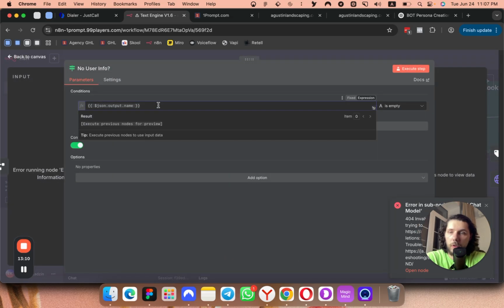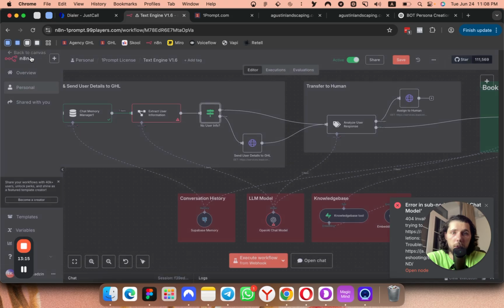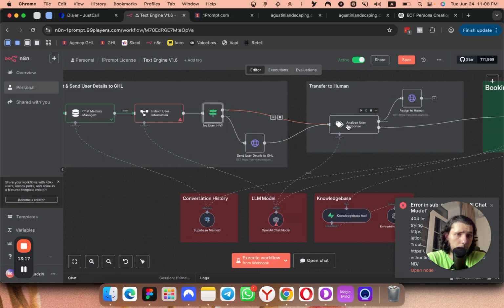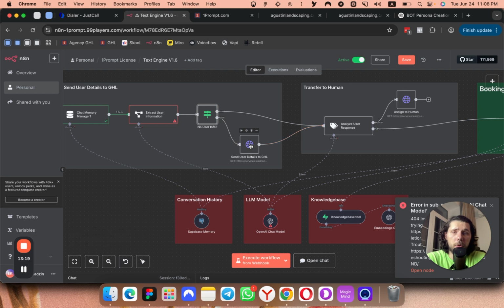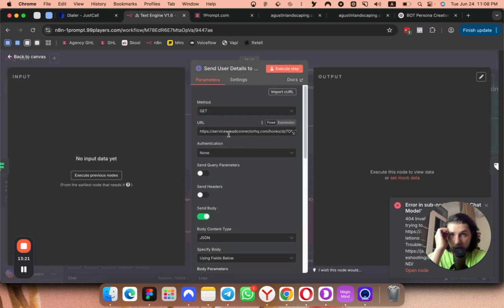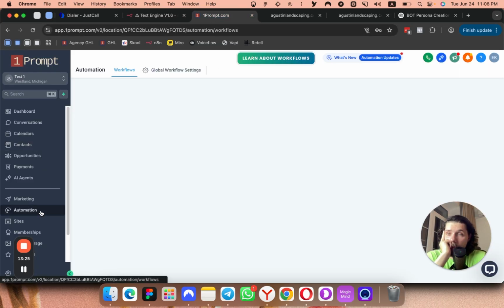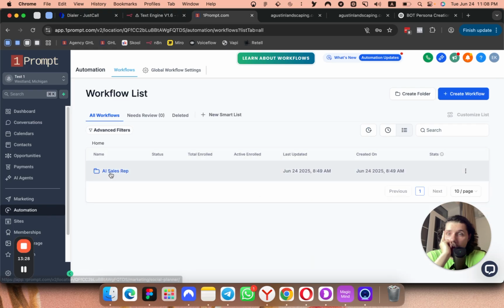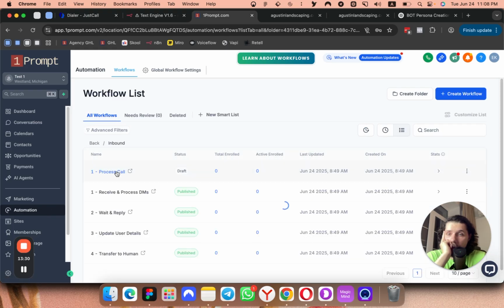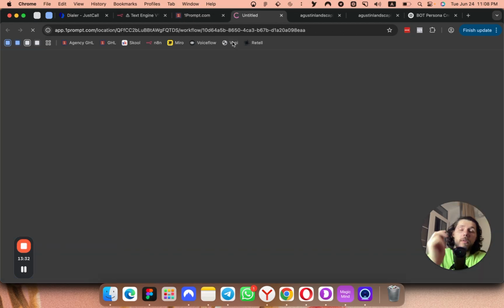So account number is empty. If the user didn't provide it, we're going to go next. But if it's not empty, we'll pass it to HighLevel. Okay. So here you would go to HighLevel, setting up everything, sales rep, inbound, update user details.